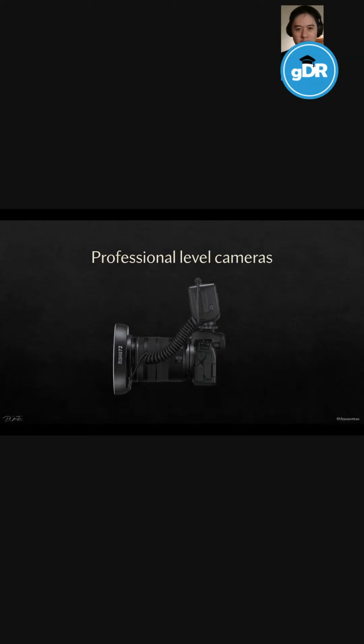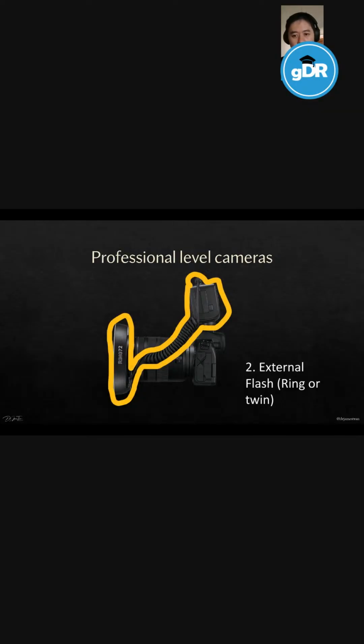So let's break down what is in a professional level camera. You cannot take photos without the following three parts. First, we need the body. The body, ideally mirrorless, which is a bit smaller and lighter, easy to hold. Second thing you need is an external flash, not the inbuilt flash that comes with the body, because it's very difficult to see the back teeth without light coming in. So you need this external flash to see everything.